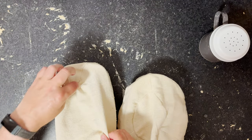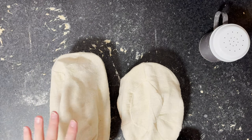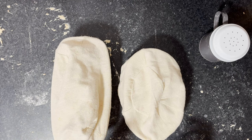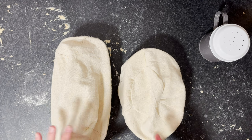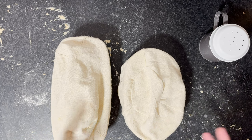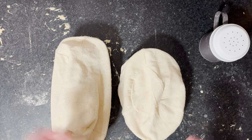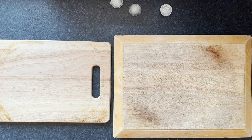Two loaves ready to go in the fridge. I'll probably freeze one and have the other fresh — sourdough freezes really well generally, no issues with that. Tomorrow I'll go through and show you the process of cooking — how to do two loaves at one time using the Challenger bread oven. It's a technique to minimize the amount of time the oven's on, which is good for your economy and also to reduce the heat coming into the house since we're in a really warm house right now.